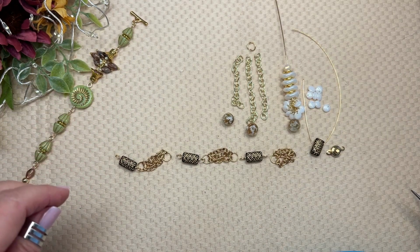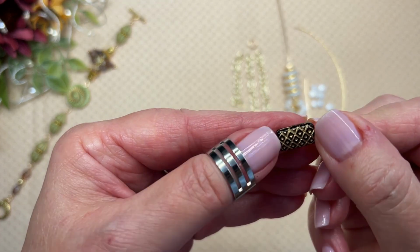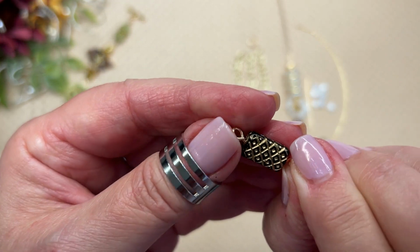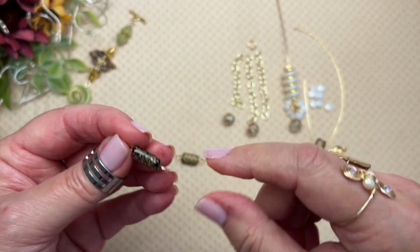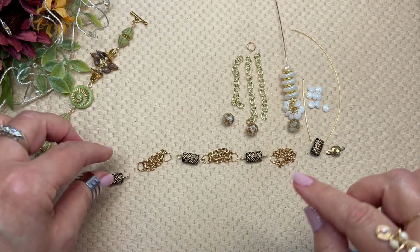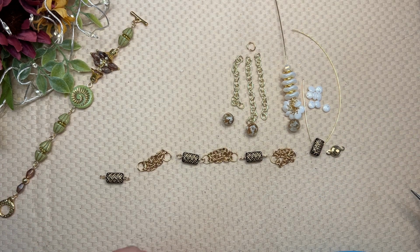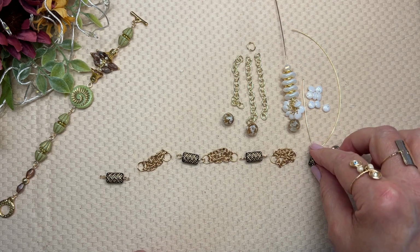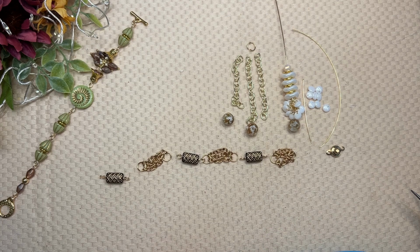And this next bracelet is literally simple connecting. So these were beautiful little pillow or brick shaped beads with the diamond checkerboard that's embossed with gold. I love black and gold. And this is all connecting, and you just saw me make a component with the nautilus shell, and I'm just going to do the same thing again here.